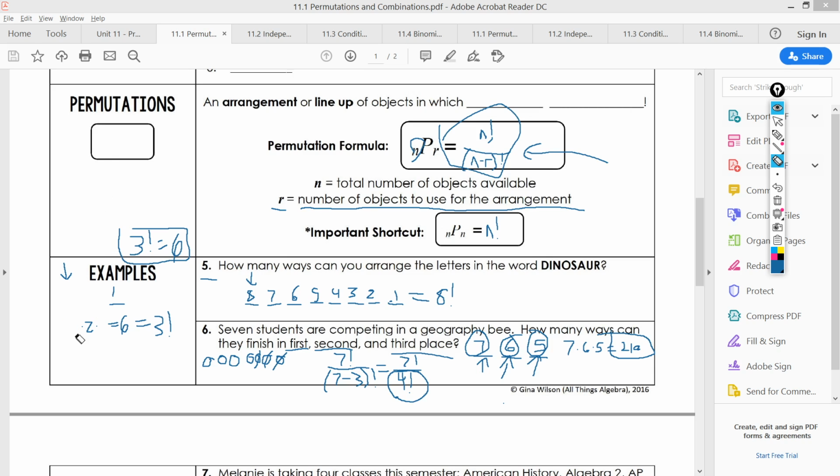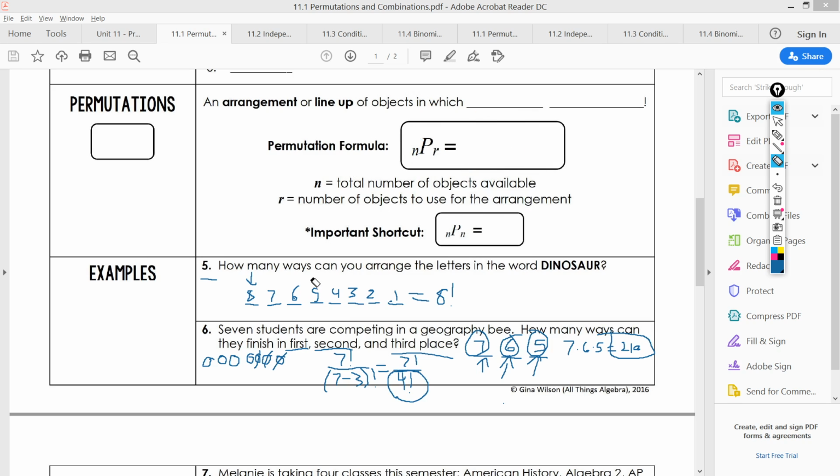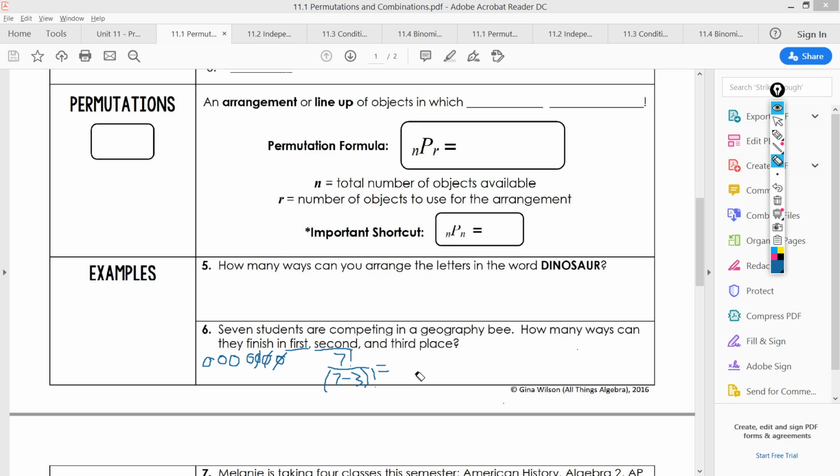Because I did permutations and combinations when I was in high school, and I can tell you that I had no idea what was going on, okay? And in fact, I did permutations and combinations in my school program, and I got the questions right because I studied a lot, but I still didn't really understand it.